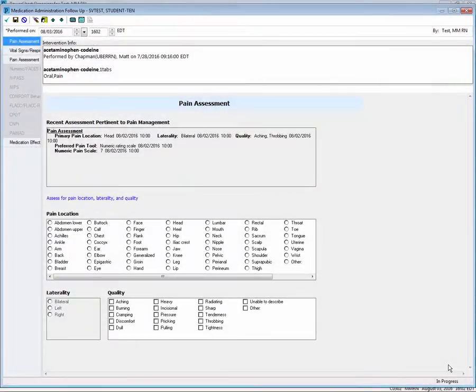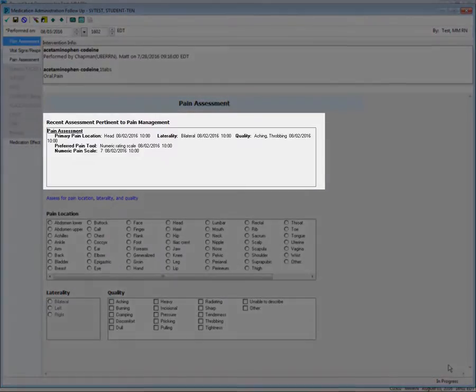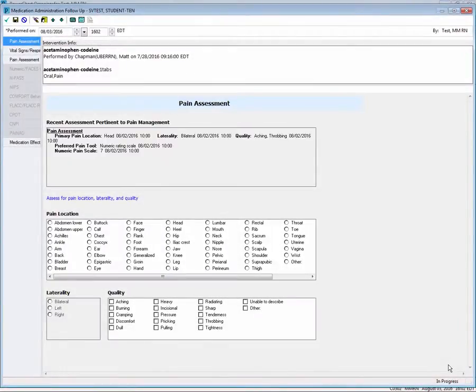Make note that the very first thing displayed is the detailed pain assessment already completed prior to the administration of the pain medication. The assessment details have automatically pulled into this form from the patient flow sheet. Next, right below the initial assessment details, you will have the opportunity to record a follow-up assessment in response to administering the pain medication. So for this tutorial, we will record that our patient states that she still has a headache, which was the reason why the pain medication was administered, but it is better and no longer aching and throbbing, but more of a dull nature now.